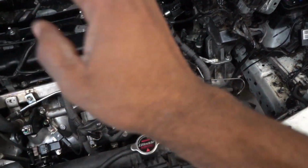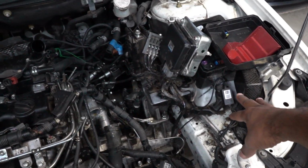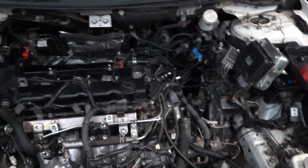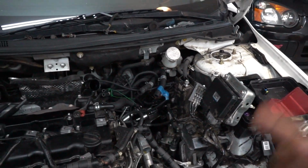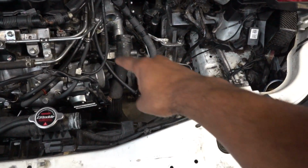So as you can see, the main engine harness has been disconnected from the ECU and from the body, so that's good to go. All the fluids have been drained, all the necessary fluids, I should say. So engine oil, transmission, transfer case, radiator, all that stuff has been drained. Disconnected the lower intercooler piping. Still need to go ahead and remove the upper and lower transfer case bolts.